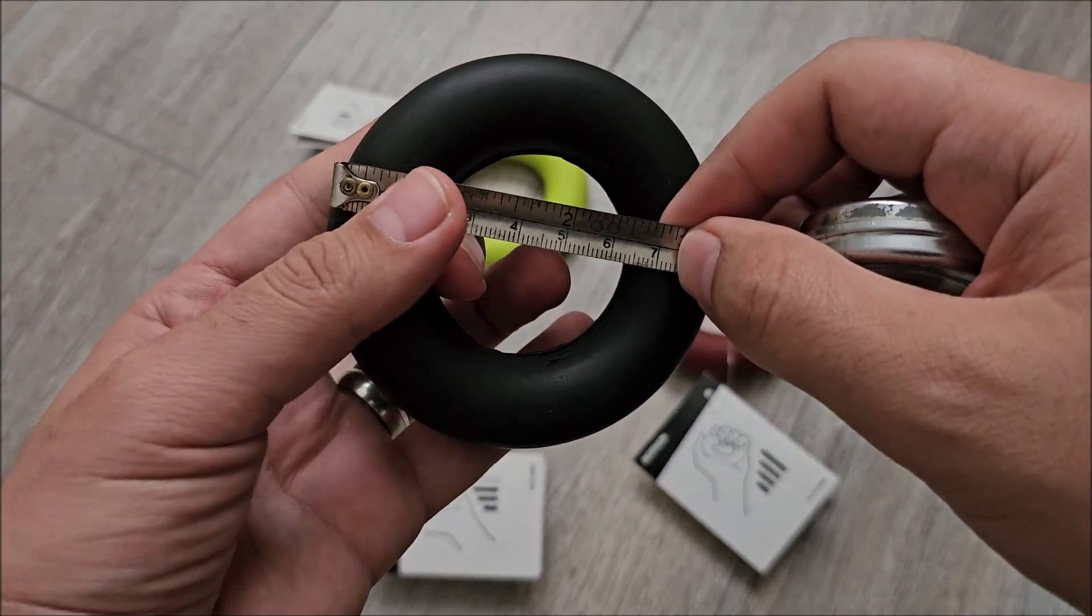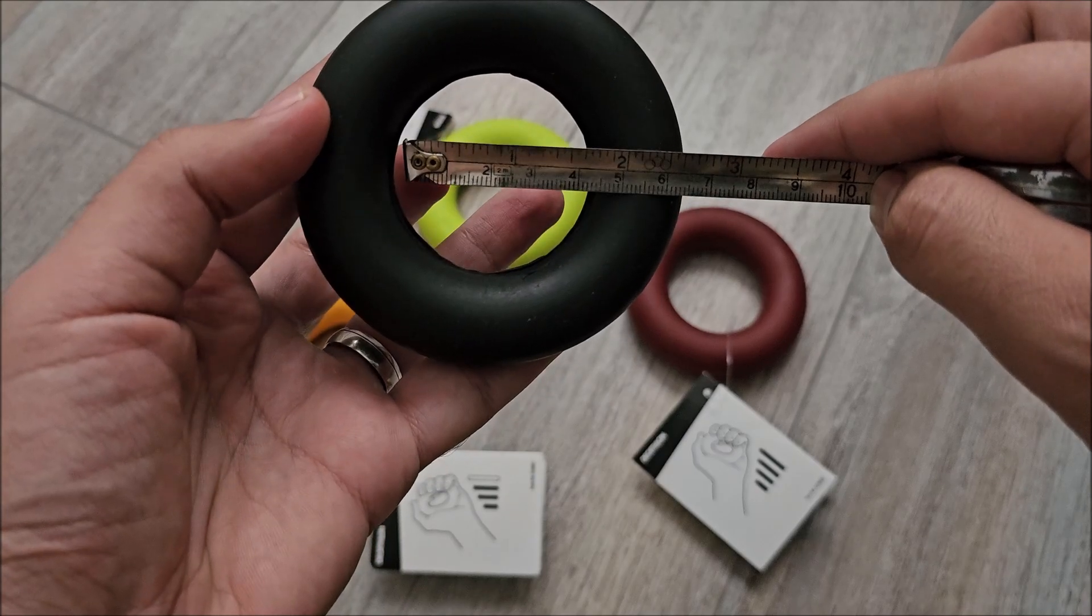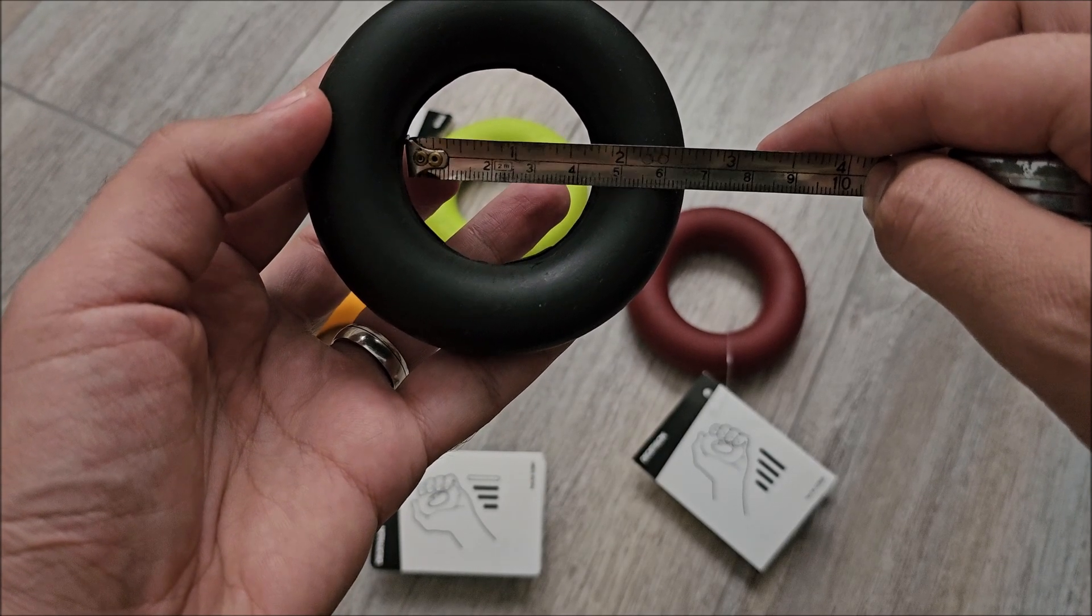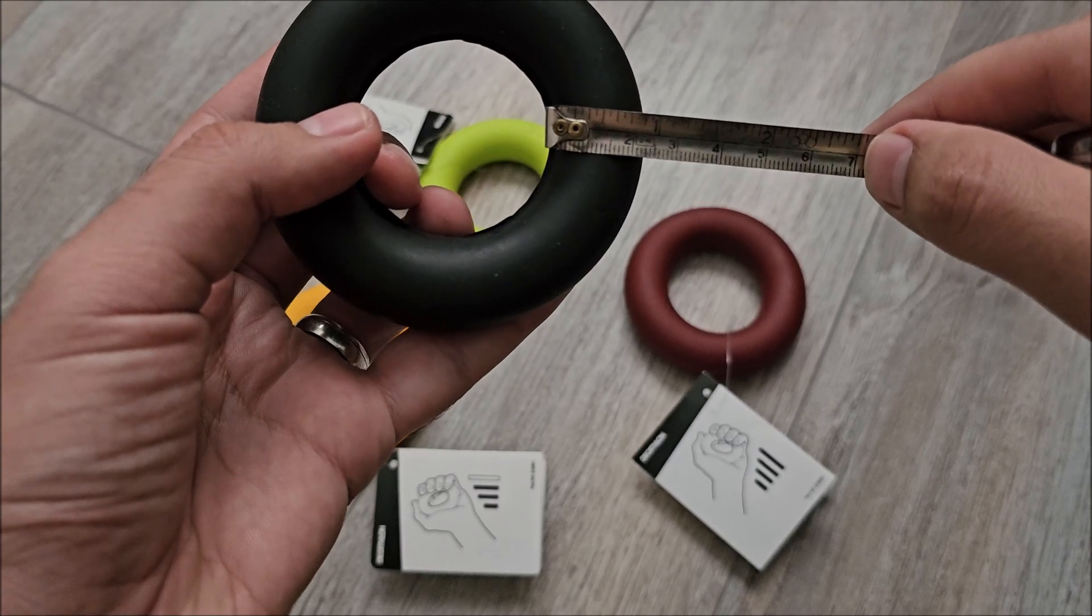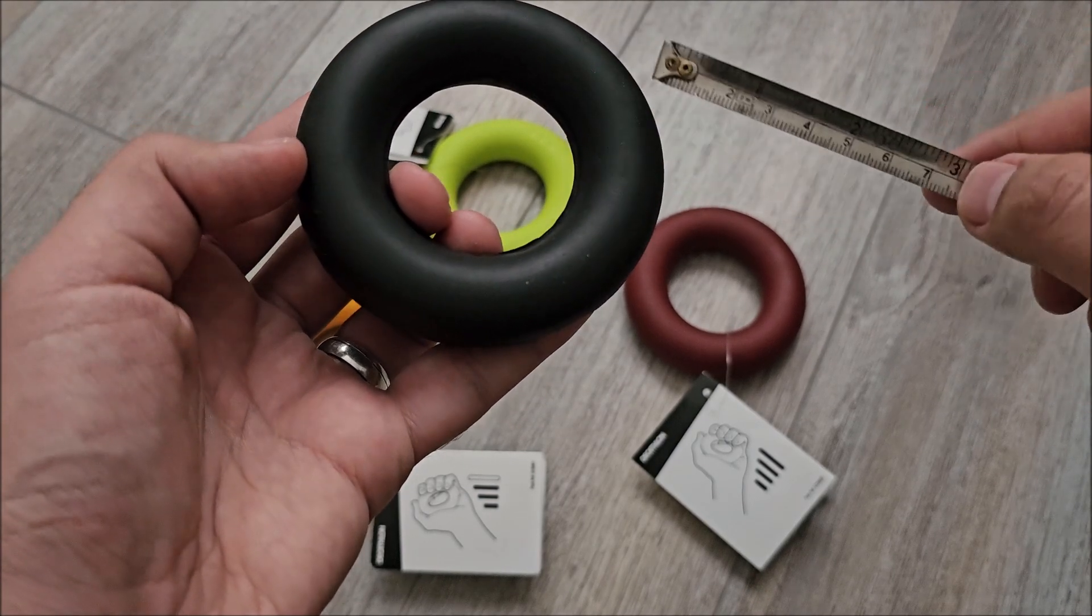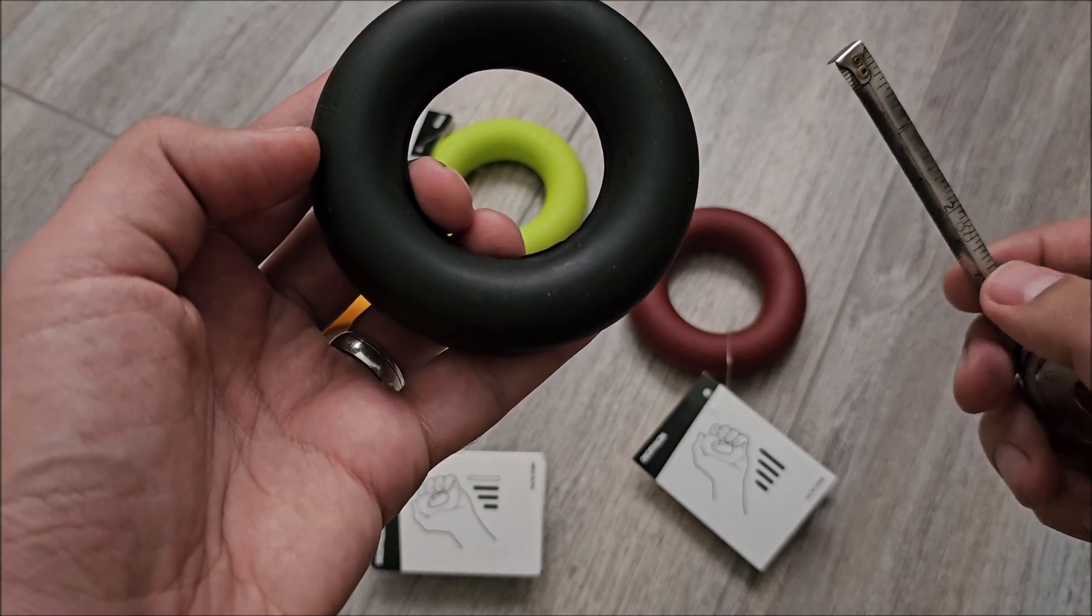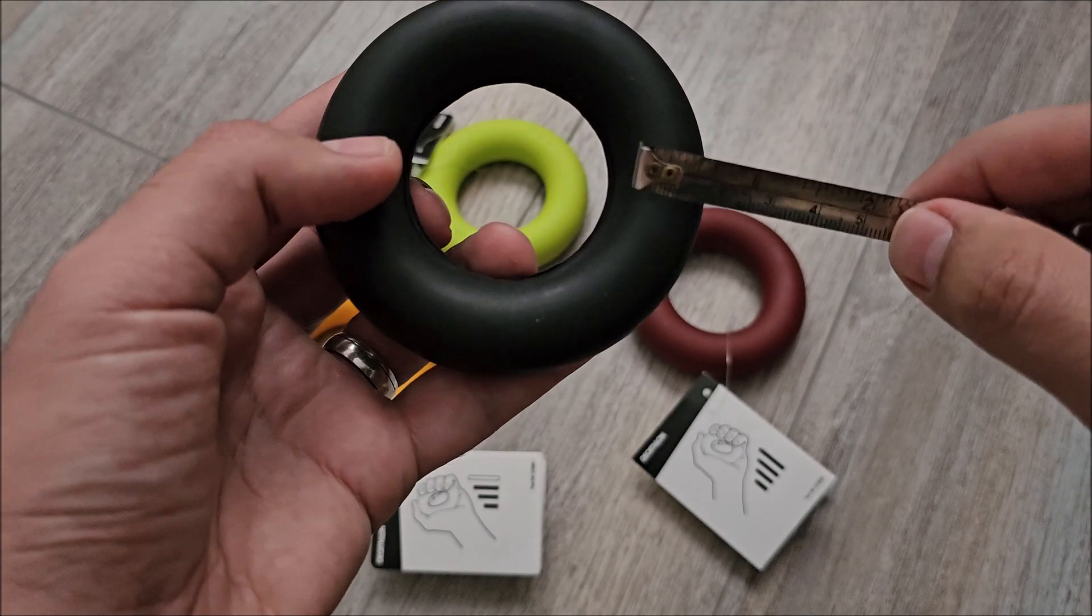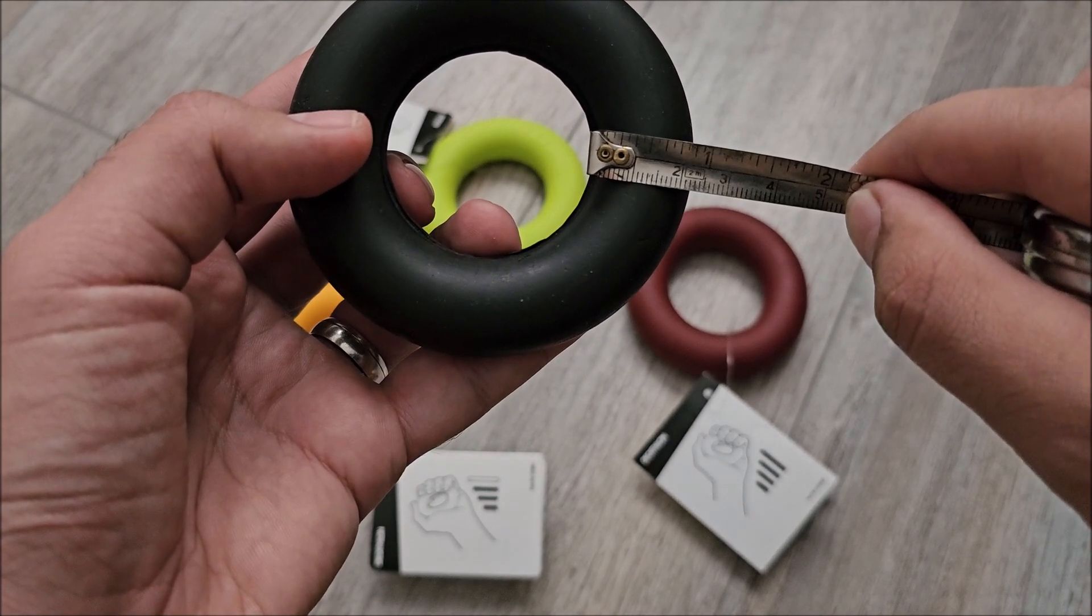Let me show you. Nine centimeters, hole in the middle, about four and a half, and the rest is this thing. You can see it here, but you can just subtract four and a half from nine and then split it in two and you will get its thickness because it's a bit harder to properly measure.